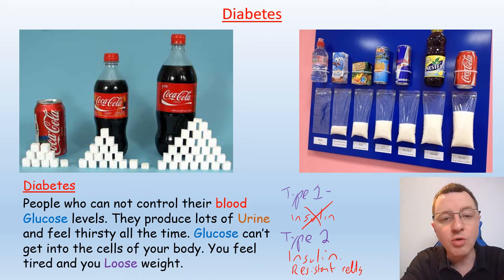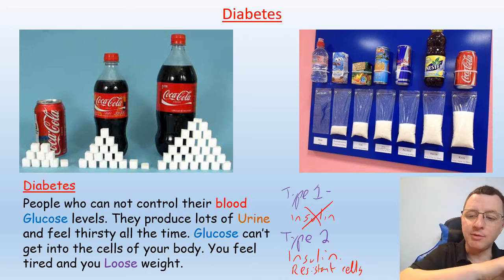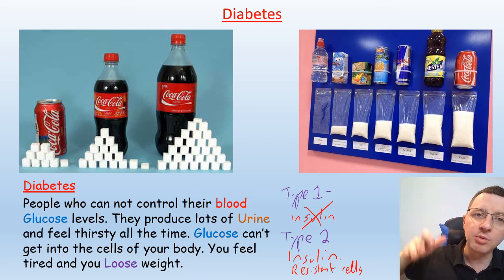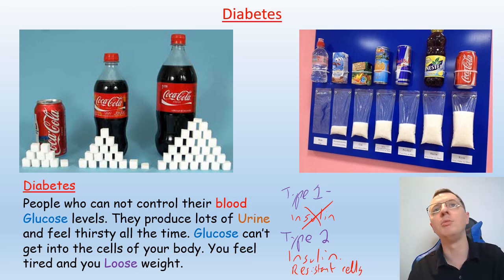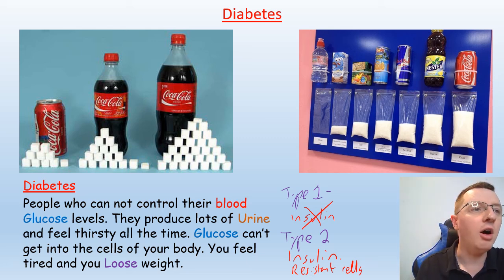So you've had so much sugar in your lifetime that those cells have become so used to storing so much sugar that they're no longer responding to the messages of insulin saying store more glucose, store more glucose. So eventually those cells will no longer respond, and they'll be resistant and will have the same problem. That if you eat a large amount of sugar, your blood sugar levels will increase and increase and keep increasing, and then they'll stay high for a long time and slowly decrease as your kidney removes the excess glucose in your urine.